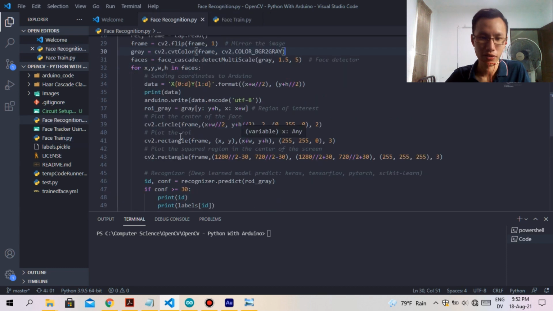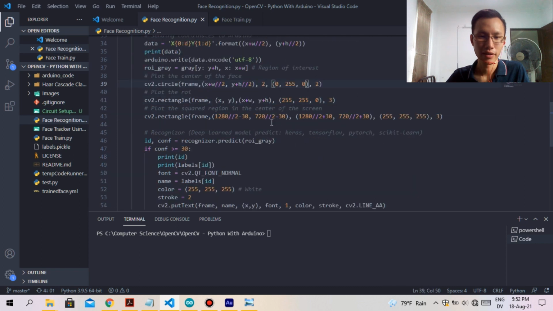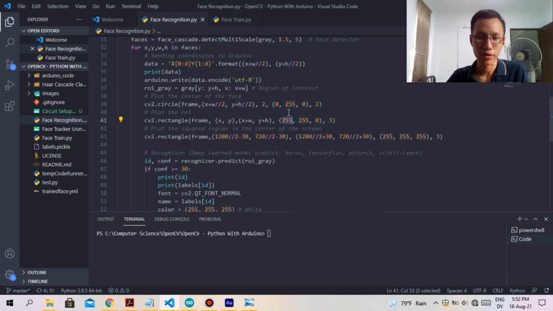Okay, so here, same, the region of interest of the gray is just x, y plus h, x plus w, just like in the previous part, right? This is the region of interest. And then here we are drawing a frame to say that this is the face, all right? And then here x plus w, y plus h, and this part, like we mentioned before, is blue, green, red, right?